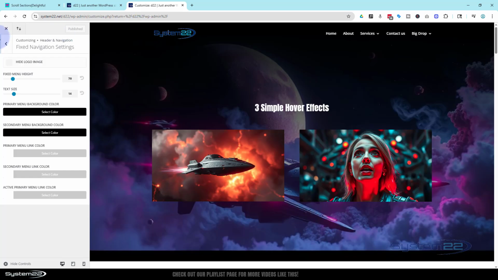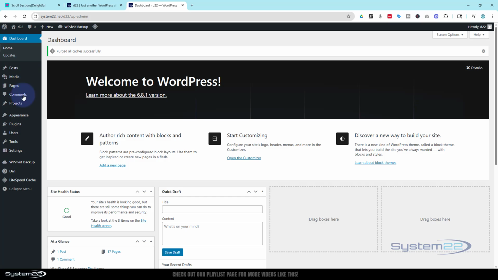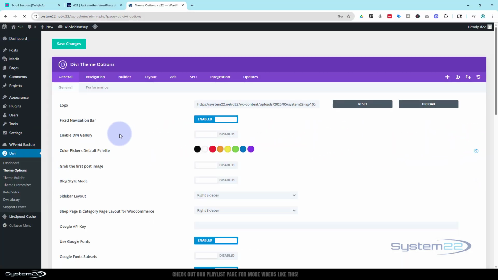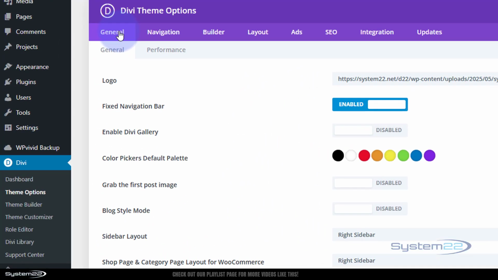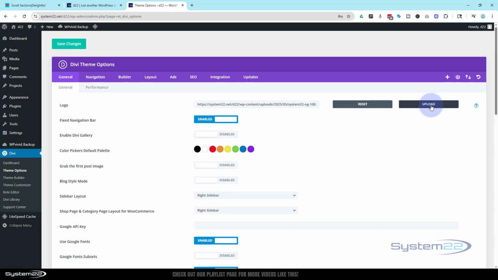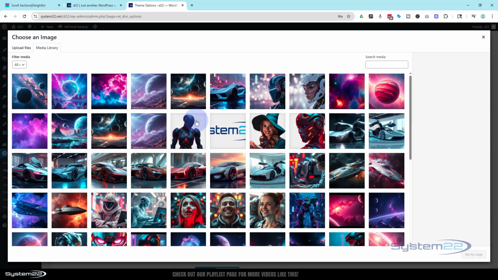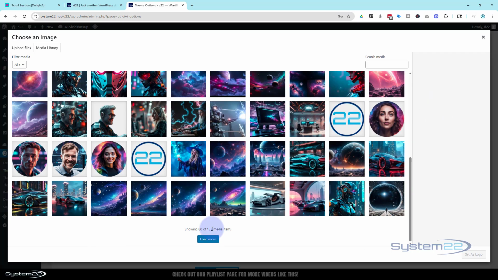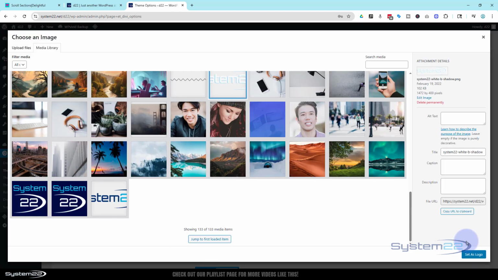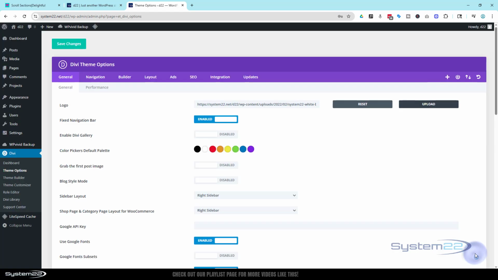And to switch out that logo, I'm sure you know how to do this. Back to the dashboard. Going to go down to Divi, Theme Options. That will bring us to this page under the General tab. We've got logo right here. Let's upload a new logo. I know I've got one in my library somewhere. Let's just load more. There we go. Right there, I've got a light version of it. I'm going to hit Set as Logo. And again, we need to hit this button to save our changes here.